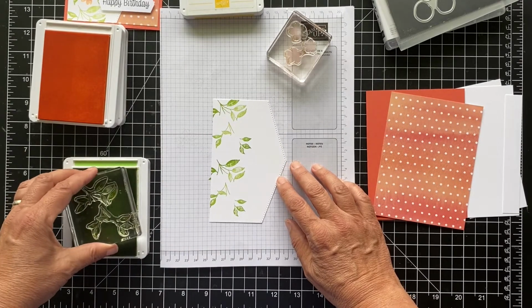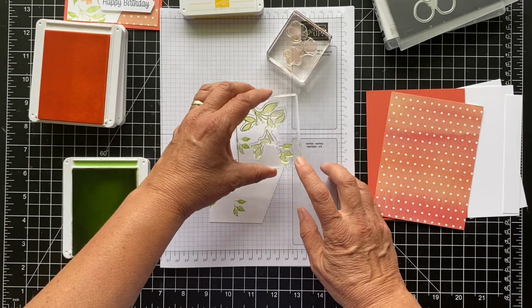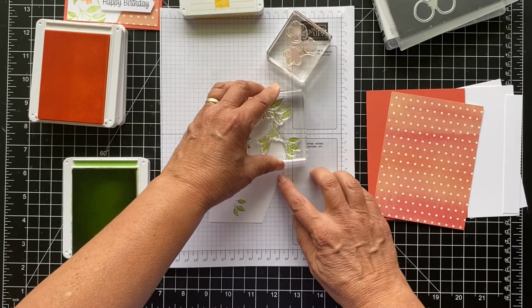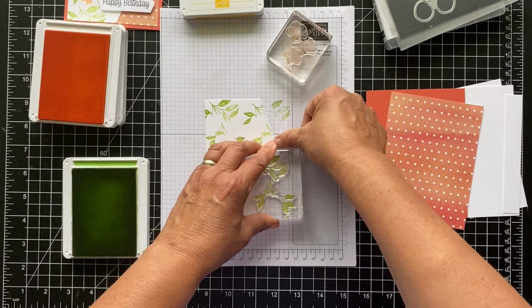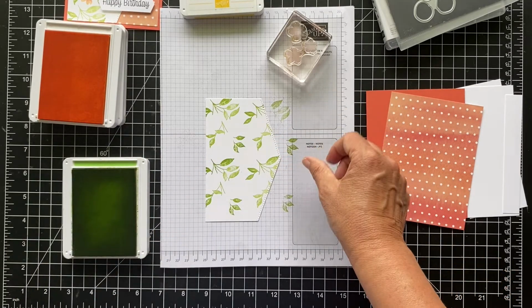So as I go, I may add some things. I just don't want to crash into any peaches. So let's get all the leaves done. I know I'm talking on and on here. Okay, so we have our leaves done.